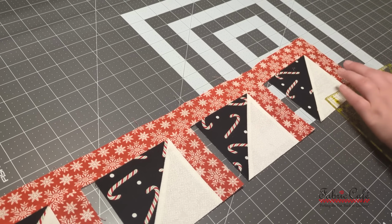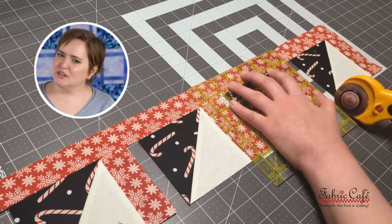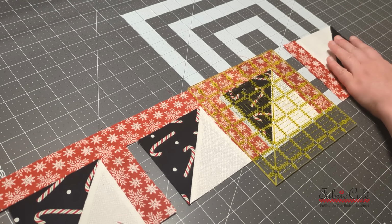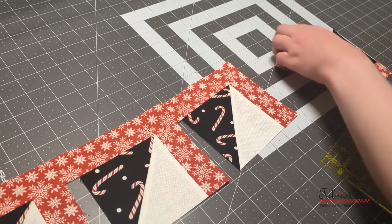So, you guessed it, I'm gonna use my square ruler again to trim those apart. I really love my square rulers, if you couldn't tell. I will do this every step of the way when I'm making my units. Squaring up my units along the way makes my blocks easier to sew and more accurate.